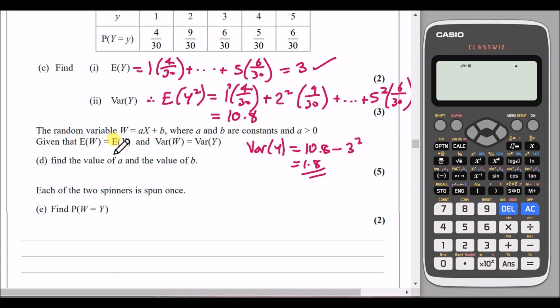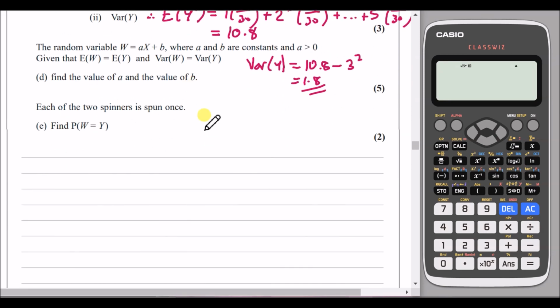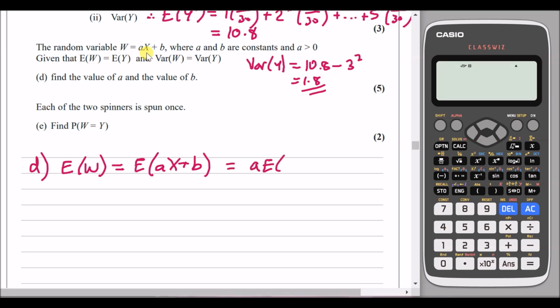So before we get to the second part of the equal signs, let's work out what the expected value of W is based on that equation, yeah? So let's do the answer to D down here. We can say the expected value of W, using the expectation rules, would be the expected value of everything inside here. Well, we can write that down. So we can say the expected value of aX plus b. Well, because a and b are constants, you just stick the expected value on the X. So it'd be a times the expected value of X plus b.